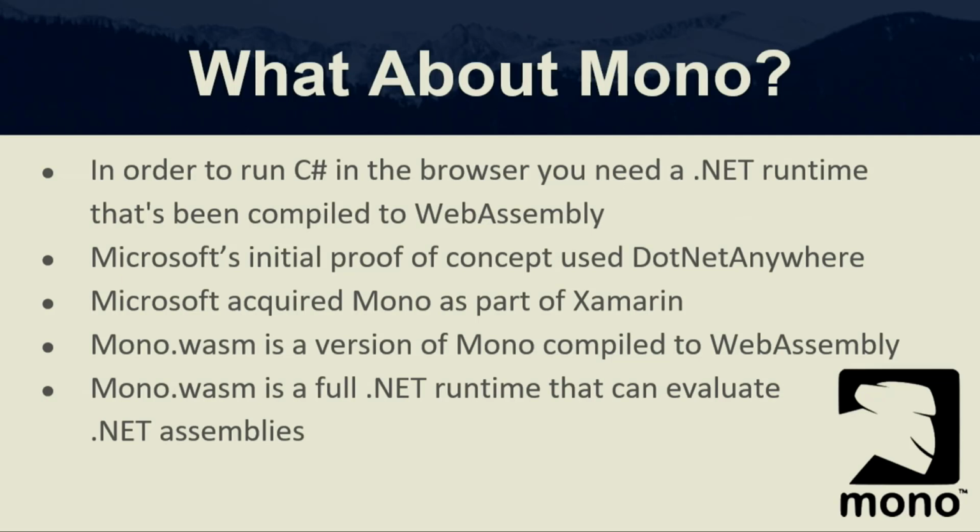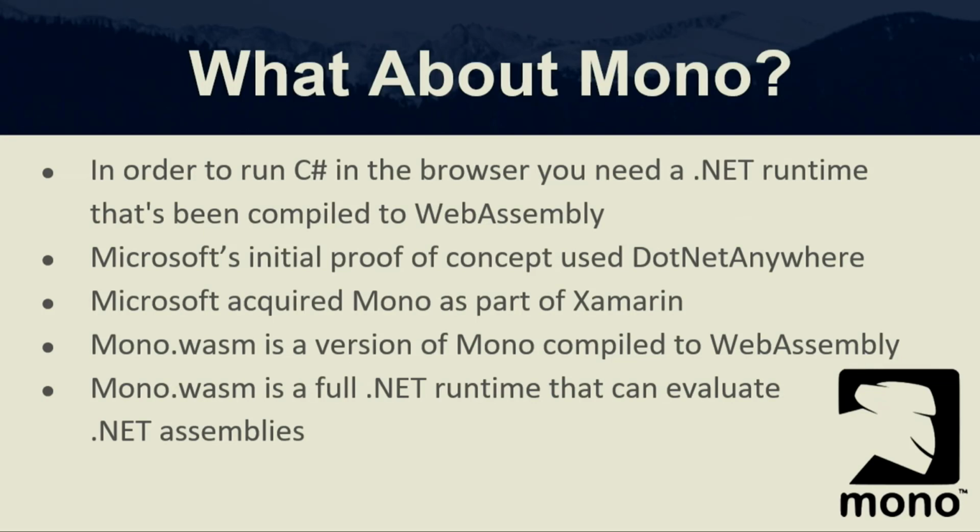And so then Microsoft said, okay, well, what else can we use? .NET Core is open source, but .NET Core was never optimized for this scenario either. It turned out that Microsoft also owns another very popular .NET runtime called Mono. They acquired it when they acquired Xamarin. And the Mono team had already been working on porting Mono to, or compiling it as, a WebAssembly version. So that's the version that's being used today. There's a version of Mono, which is a full .NET runtime, basically .NET Standard 2.0, that's been compiled to WebAssembly, and that's what Blazor uses.